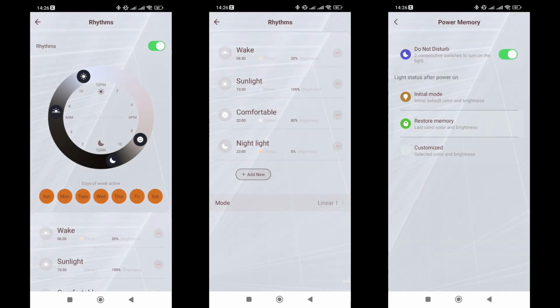The rhythms mode is something like adaptive lighting, whose brightness and color temperature depend on the time of day. Also in this menu, you can enable the Do Not Disturb option. In this case, if the bulb was off at the time of power loss, it will not turn on when power is restored. There is an option to set a default light mode.